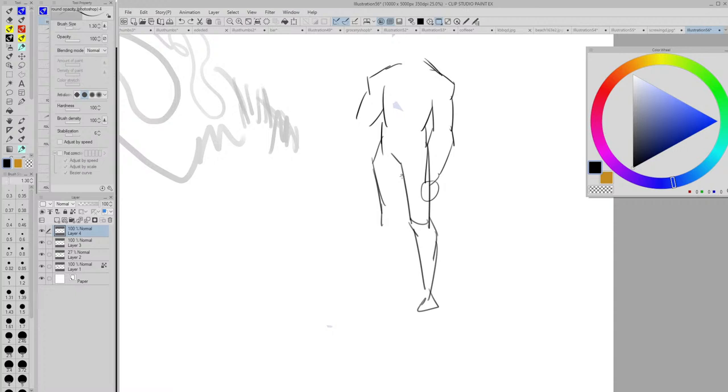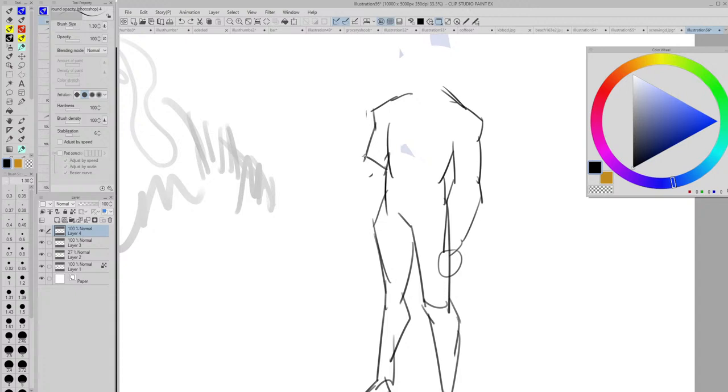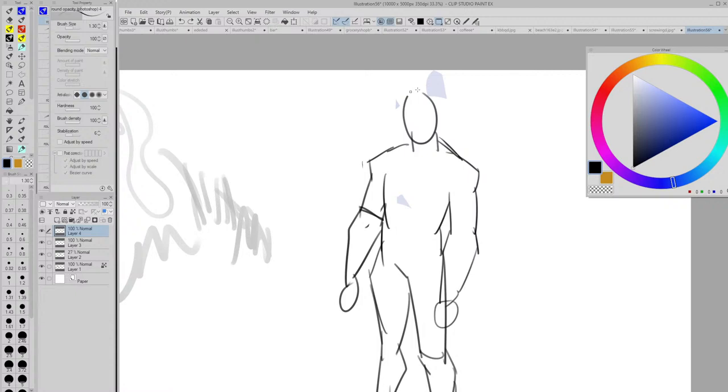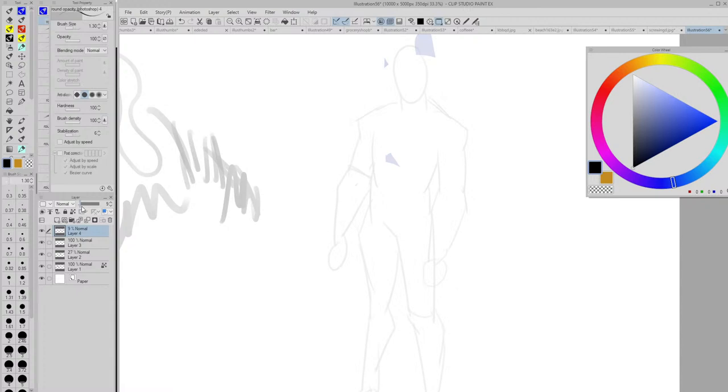I go in a very straightforward way of understanding. Everything has to be very clear, as a non-artist guy. It almost feels like I'm doing a stick figure. And that's it. I start with that. And then after that, I start to think about what could make a good shape. And of course, there's already a bit of shape in it because with experience, I just know how to refine the stuff a bit more.